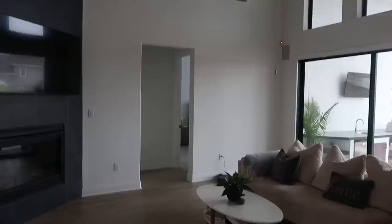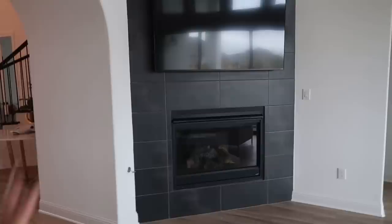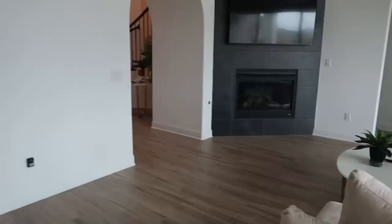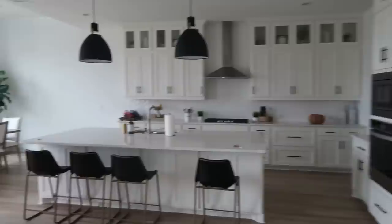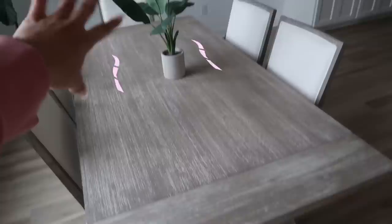And then something that people of course always do for Christmas is decorate around the fireplace and hang stockings off of their mantle, but I don't have a mantle, it's just a flat surface with tiles, so I'm not sure what I can really do around the fireplace because there's nothing to hang things off of, so I'm probably just gonna have to get creative with that. And then maybe I could get some holiday pillows to spice up the couch. And then in the kitchen, I really wanna try to do a holiday tablescape on my kitchen table and have a runner with maybe a little mini Christmas tree or a few mini Christmas trees. So today is just step one.